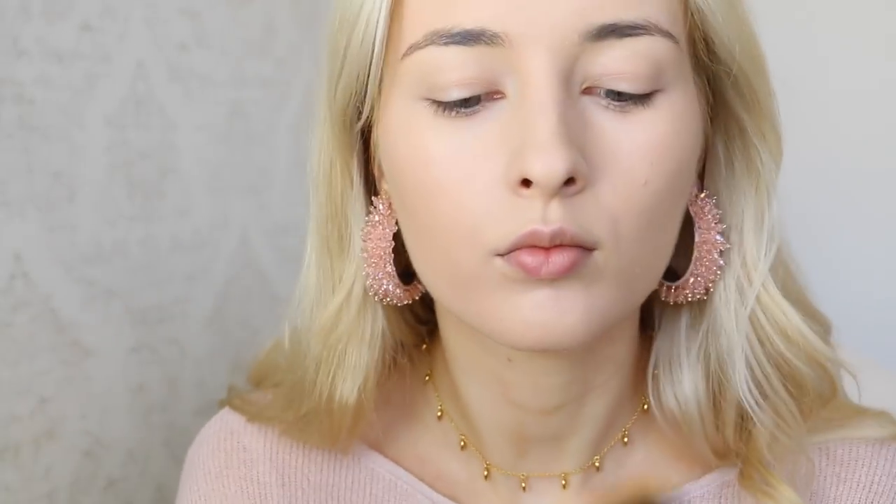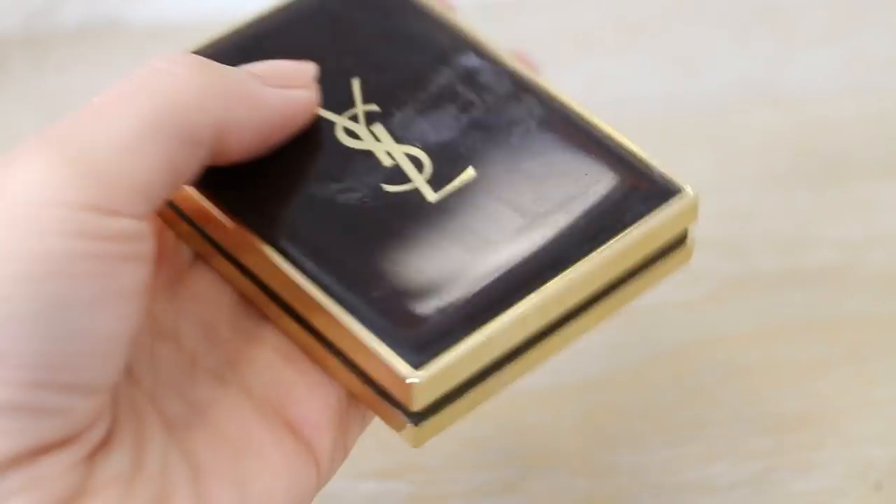To give my face a little bit of color and that sun-kissed effect, I used my cream-to-powder bronzer from Yves Saint Laurent. I absolutely love it. It looks a bit orange on camera but it's not orange in real life at all. It gives a little bit of definition and color, and I used my beauty blender to apply it because it looks the most natural this way. I applied it where the sun would naturally hit my face.